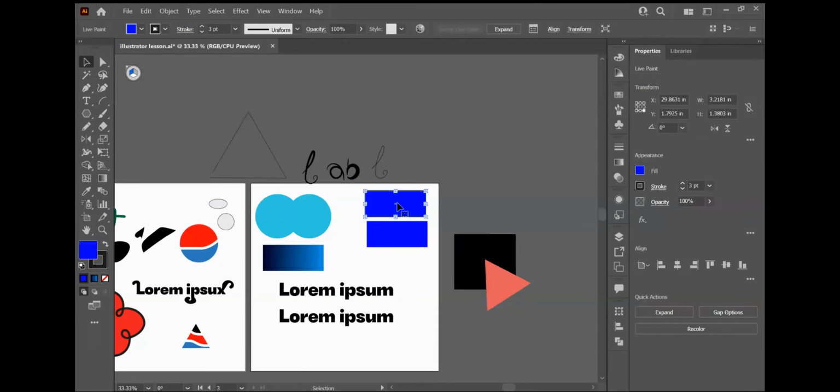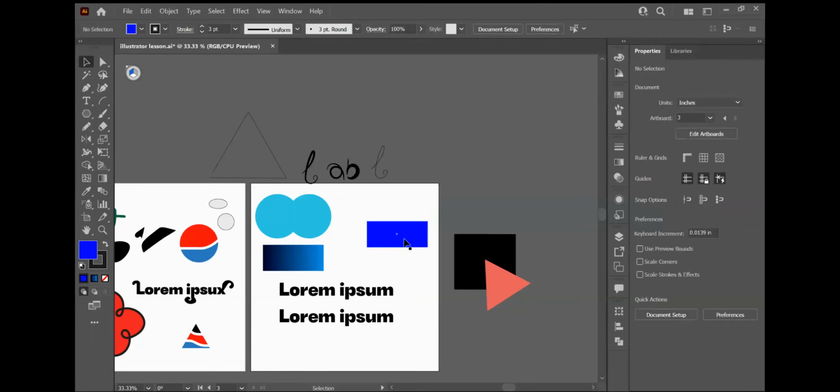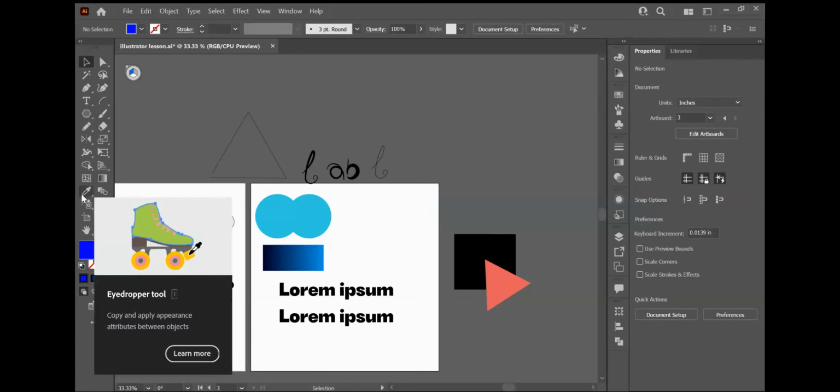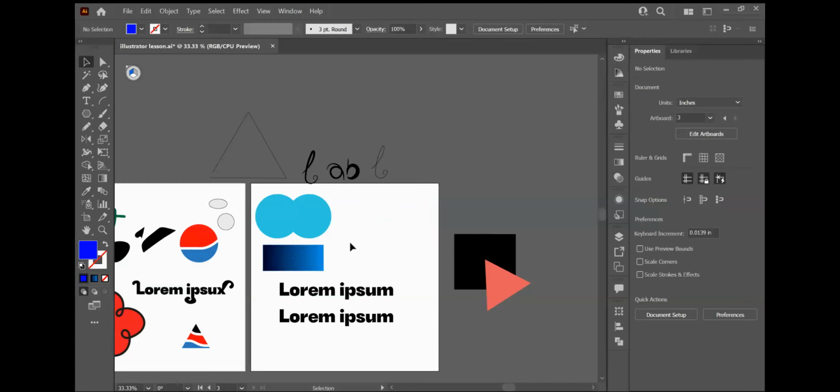But mostly you can use the eyedropper to sample not only color, but some effects too in Illustrator. So in that regard, it is steps ahead of Photoshop. So that's it about the eyedropper tool.